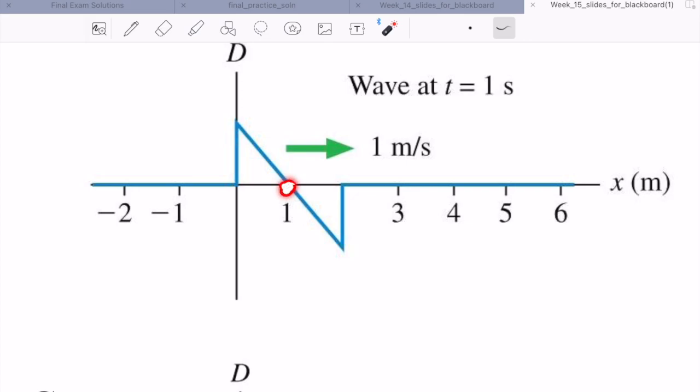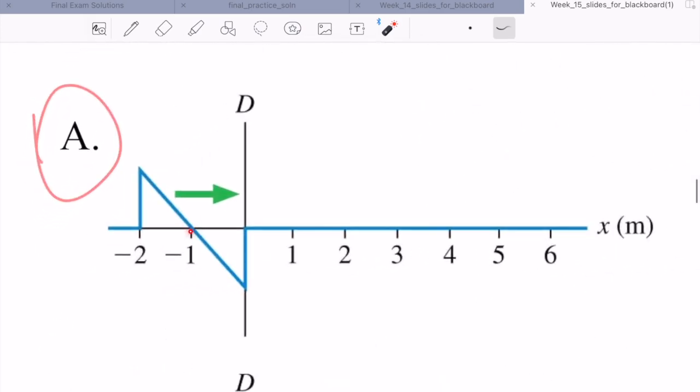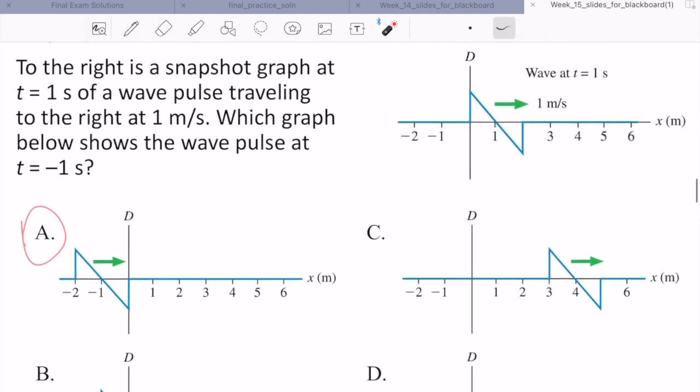So if I just pivot like here, 2 meters, then graph A would be what it would look like, because I essentially took this part here and moved it back 2 meters. 2 seconds ago, 2 meters. So if this half point of the two triangles was at 1, then I move it back 1 meter, 2 meters, so it's at -1. If my peak was at 0 here, I move it back 1, 2 meters, so now my peak is at -2. Make sense?